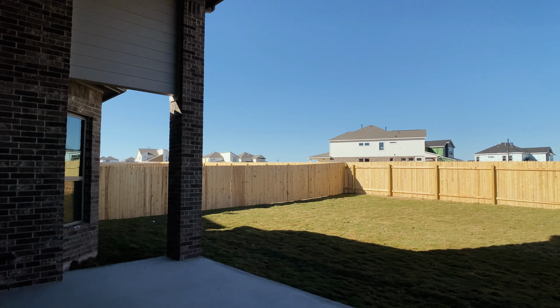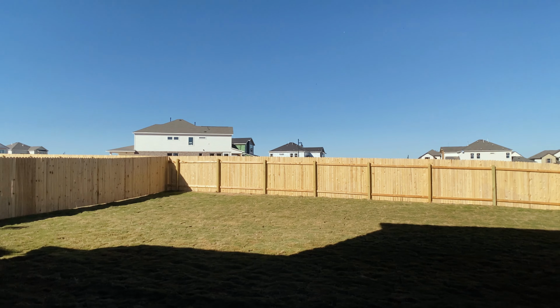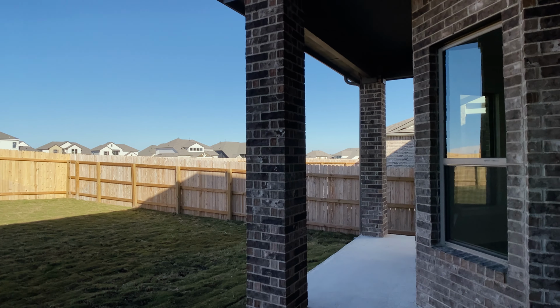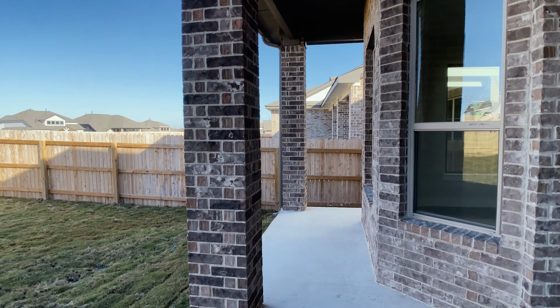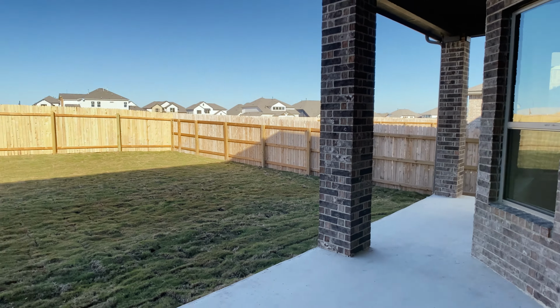I did see this plan in another community, and they had like 9-foot or 10-foot tall ceilings. I forget what it was. It wasn't like what you see here. Also, I believe this is one of the extensions that they can do where it extends the patio beyond that breakfast nook area, which I think is fantastic.